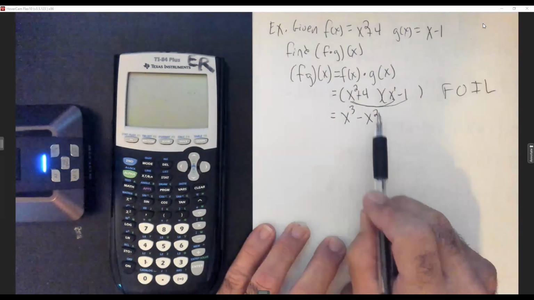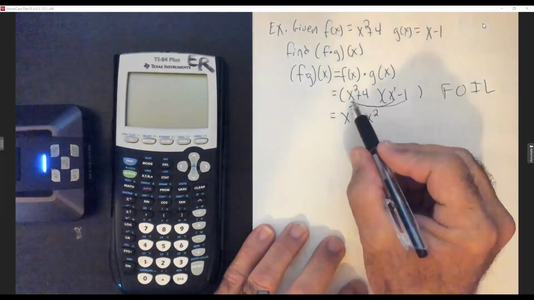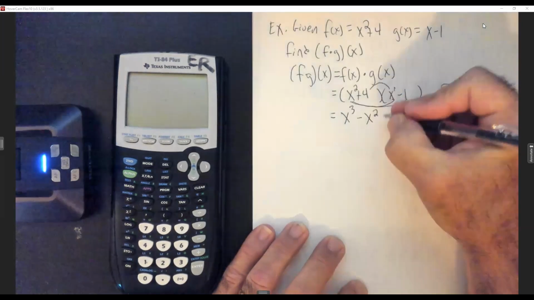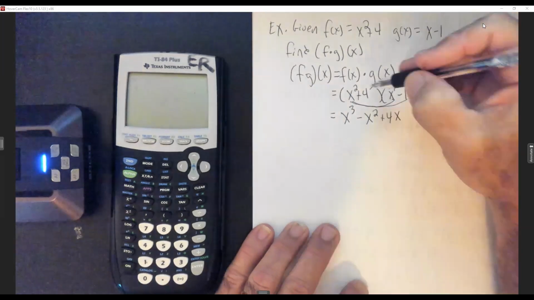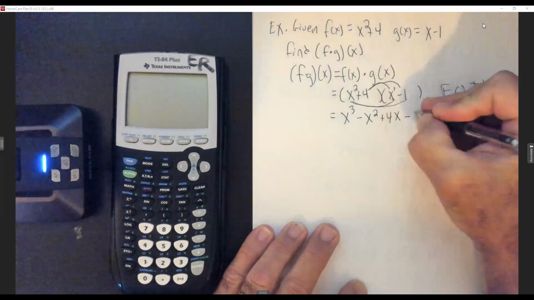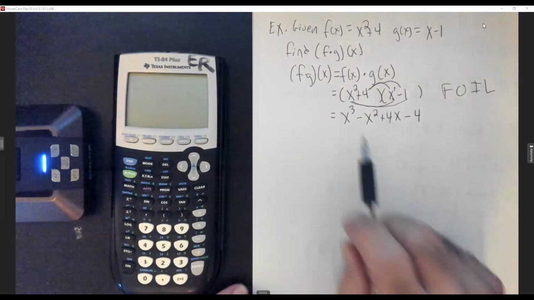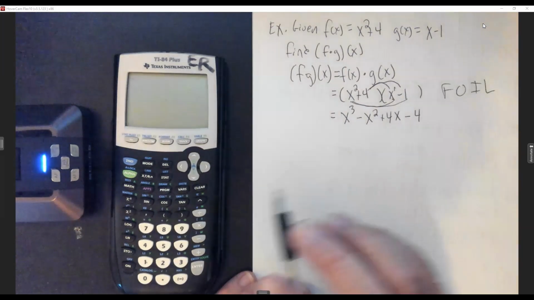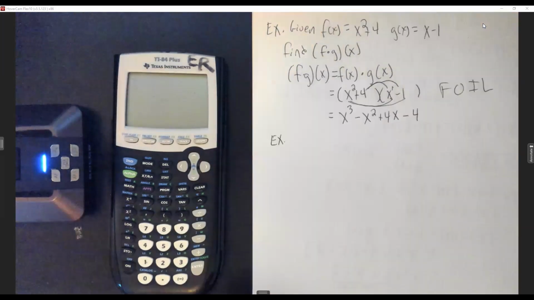So that variable didn't change because it didn't have another x over here to change the exponents. So that takes care of the x squared. Now we take the 4 and multiply by the x, and 4 times x is a positive 4x. And then finally, I'll take that 4 times negative 1, and that'll give me a negative 4. And notice I got an x cubed, an x squared, a 4x, and a negative 4. None of those are like terms, so final answer. So there's that foiling memory for you.